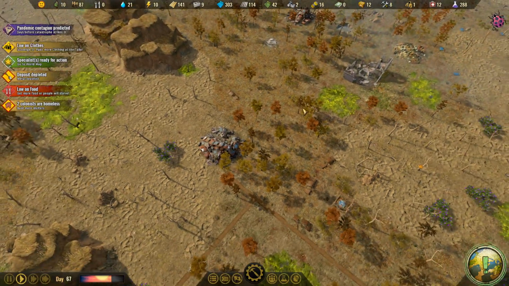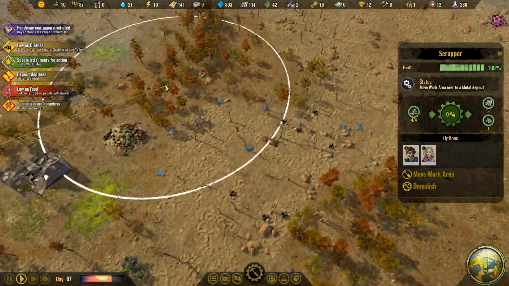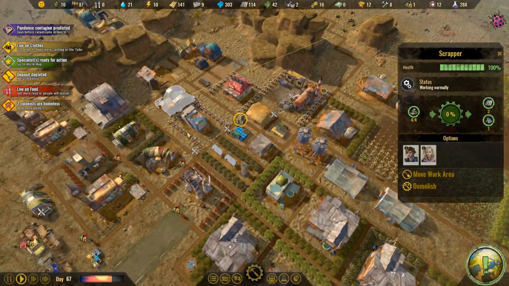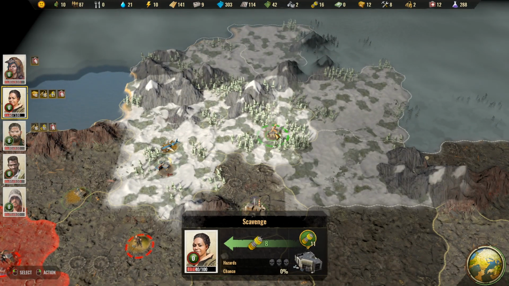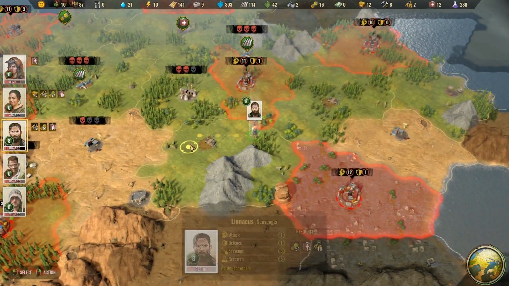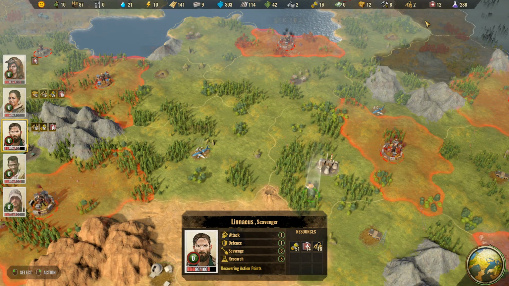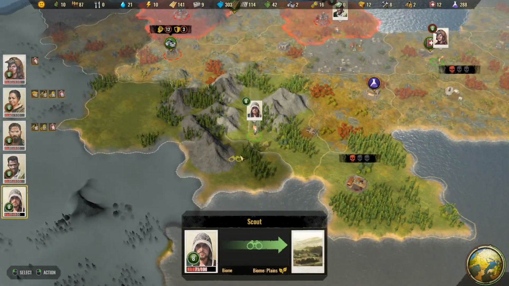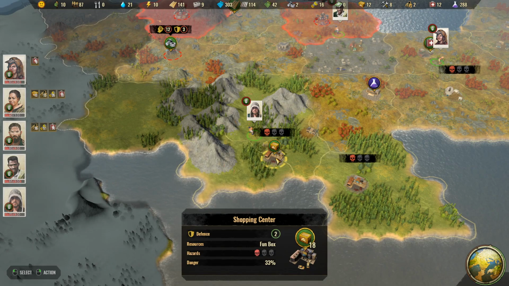Metal depleted. Keep that metal coming. Again, these specialists are rude, hey? What do you want? Yep, that's fine. Last time he's like, what? Rude.